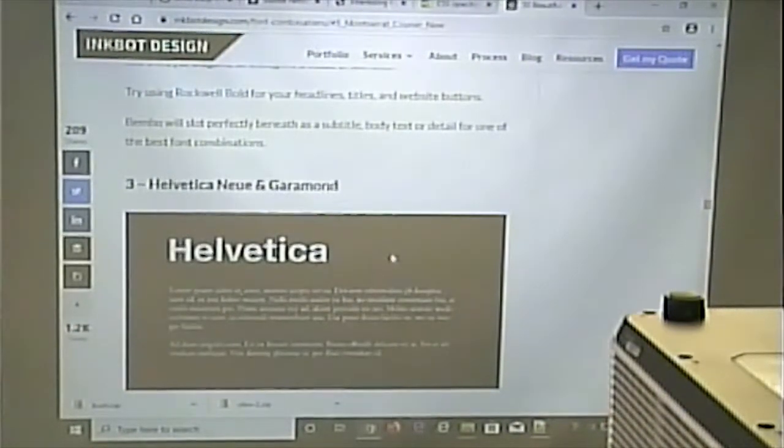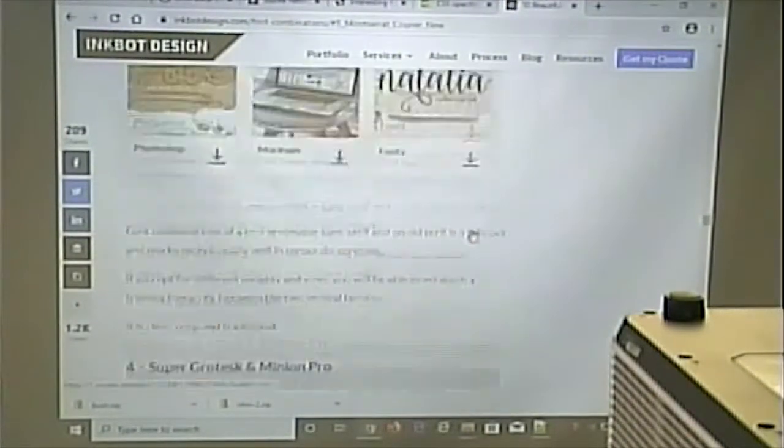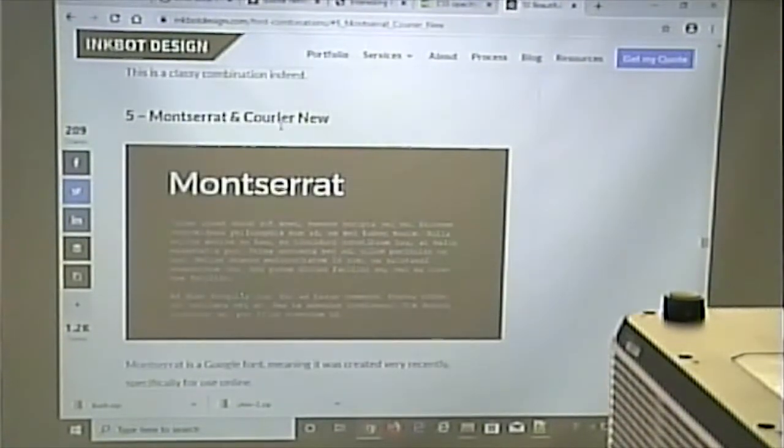There's Helvetica and Garamond. There's Montserrat and Courier New.